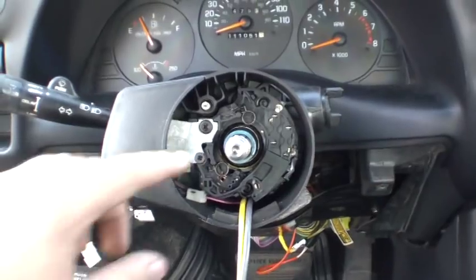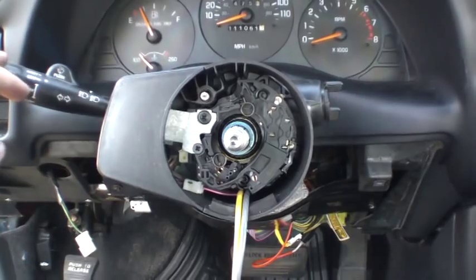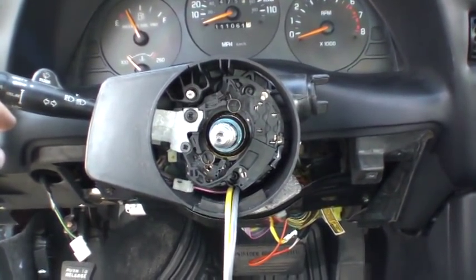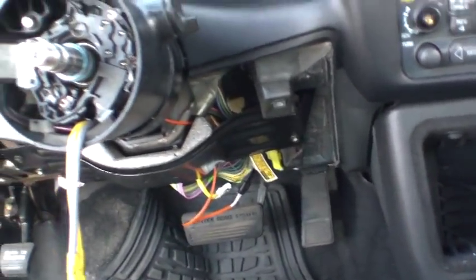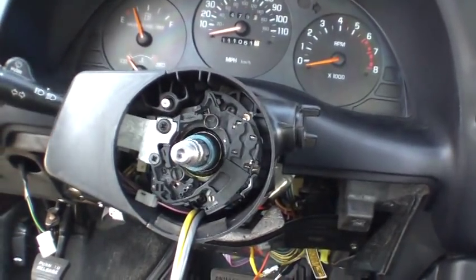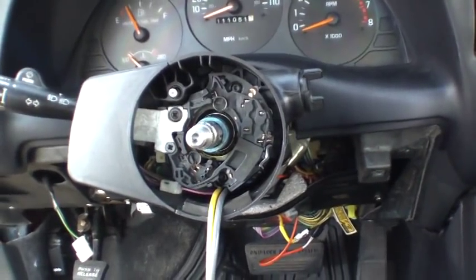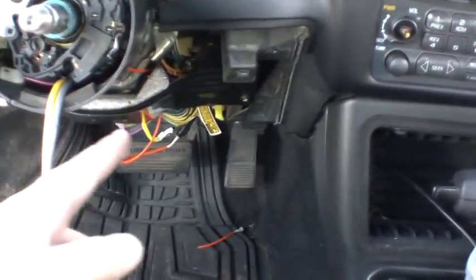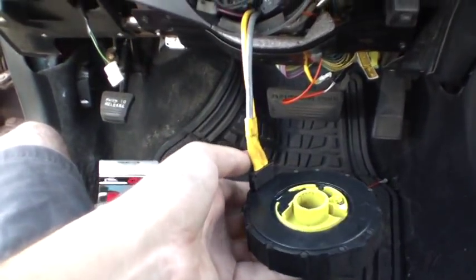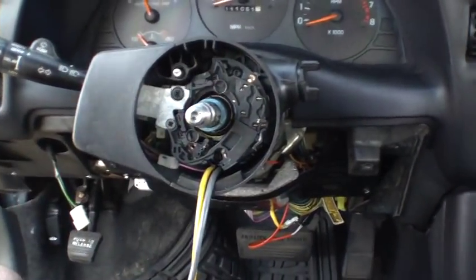After you've put in your three Torx screws and your two Phillips screws, this is the ideal time to test your blinker switch. Just reconnect the battery temporarily, make sure you have all your wires hooked up, put your key in, turn it forward, test right, test left. If something's not working, you might have a problem other than your blinker switch — otherwise check your wiring. From here, continue reassembly starting with the coil and the bottom of the dash, then the steering wheel and everything else.